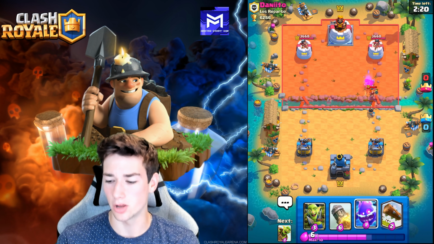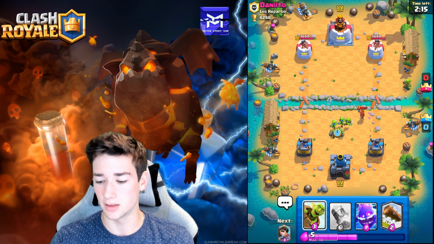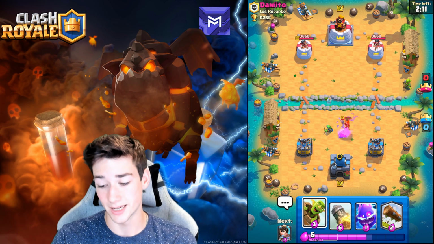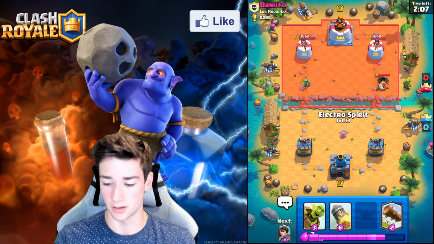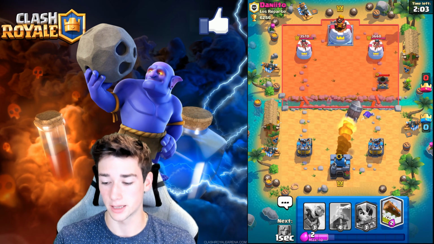It's going to be able to take out all of our stuff here, so we're going to definitely go for a Goblin Gang, try and defend this Valkyrie with a little bit minimum elixir used. So 3 elixir for 4 elixir, we are able to take it down, which is not bad, and 1 Spear Goblin does survive. We will definitely take that all day. We're going to go for an Electro Spirit. I did not expect this Mortar, guys, so we're going to go ahead and rocket that really quick.